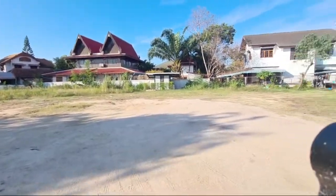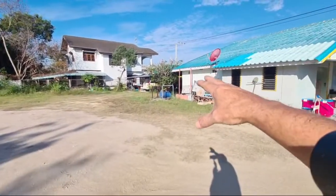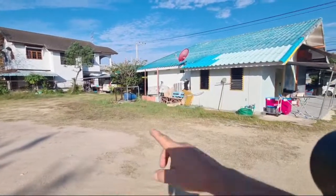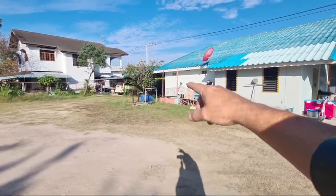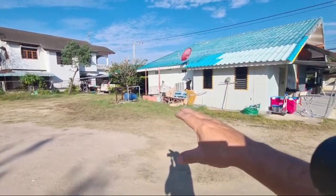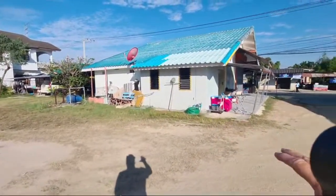So there's a lot of really nice properties, but the landowner owns all of this. We've got great neighbors over here. She's a business lady. She owns the Coco Pala Villa that I did the video on. That's my neighbor right there, okay? So she's in tune with the Thai Tourism Authority. I've got interviews coming up with Rayong FM radio. I mean, we got stuff going on. We're promoting the hell out of Pala.